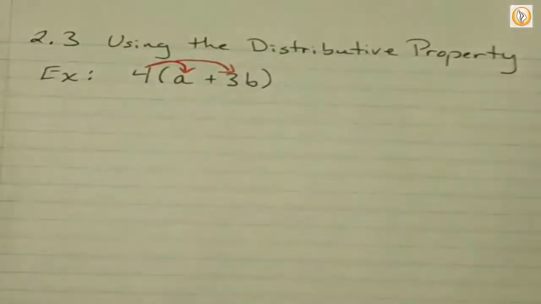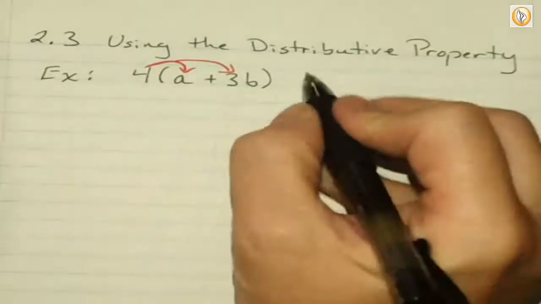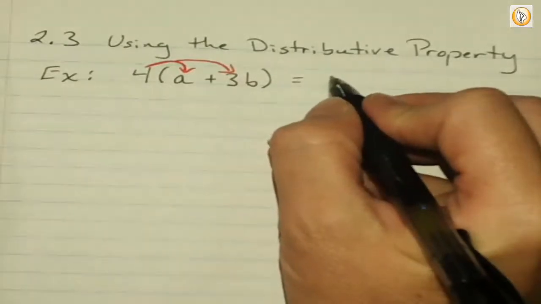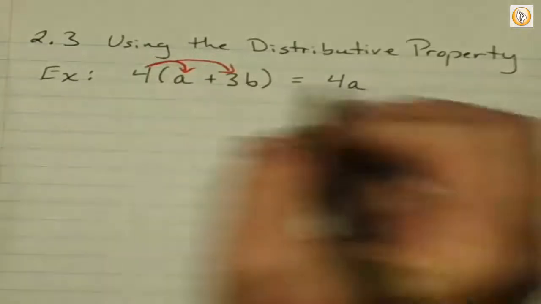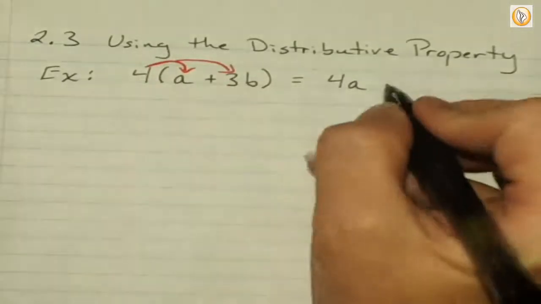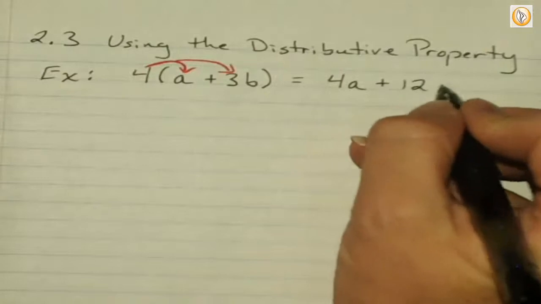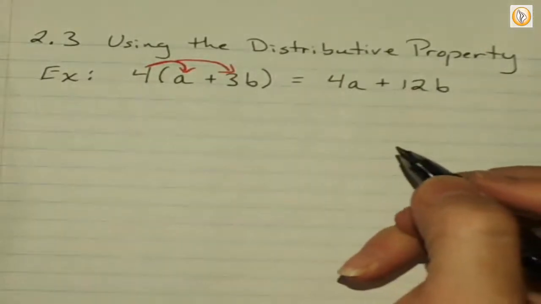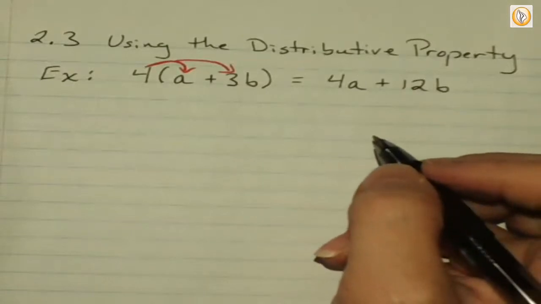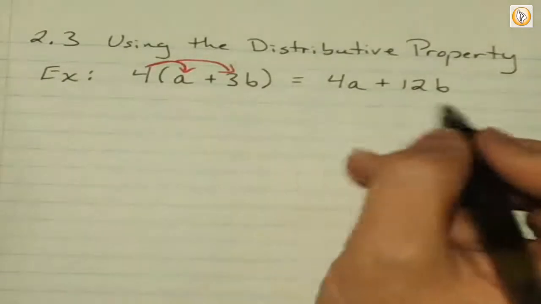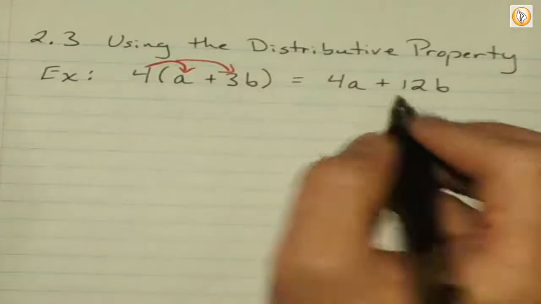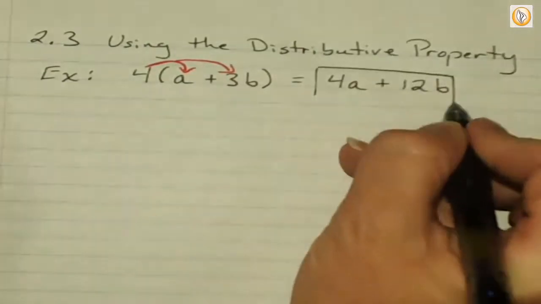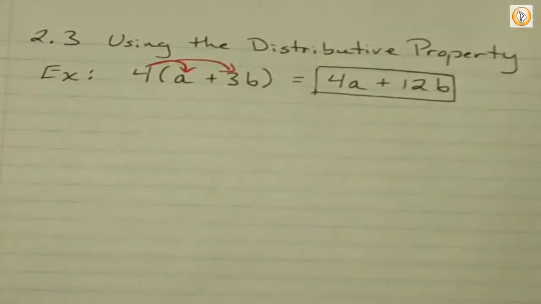I taught him how to do the arrows too. So Michael, what is 4 times A? 4A. Very good. And what is 4 times 3B? 12B. There you go. Can I combine 4A and 12B? No. Why? Because they're unlike. That's right. It's an A and that's a B, and we're adding. So you can't combine them, so there's your answer. You stop there. Do we remember this now? I'm sure you all do anyway.